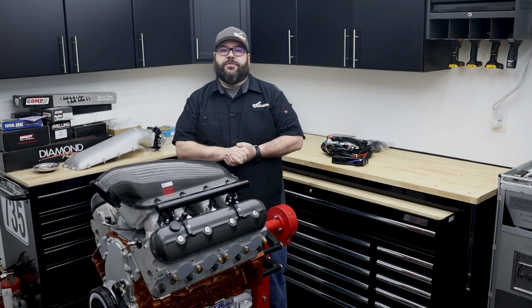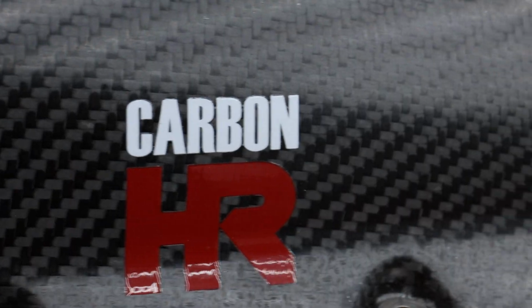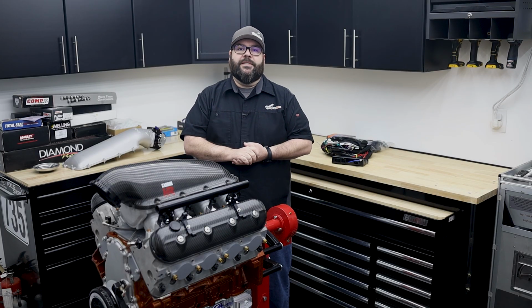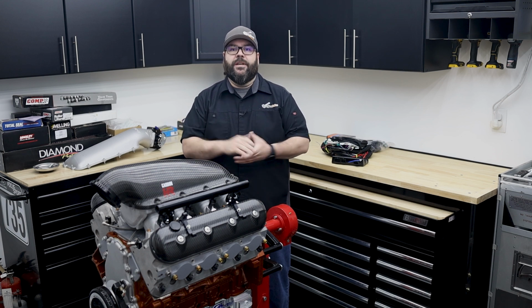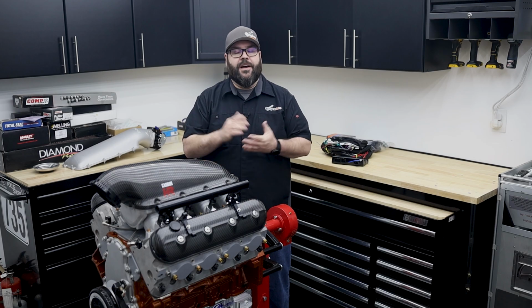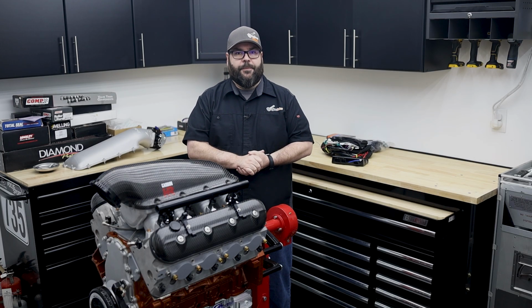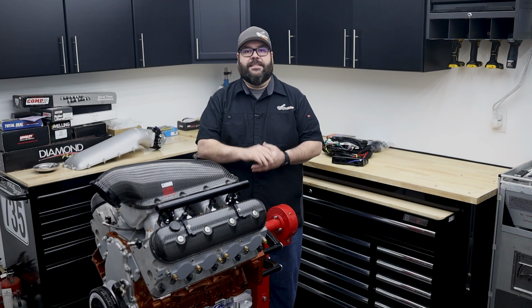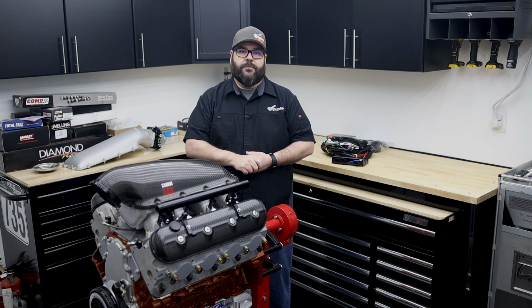The next addition to LS5.0 comes in the form of a Performance Design carbon HR intake manifold lid. When we released the top-end video with the Performance Design carbon fiber valve covers, many of your comments asked how we could run the carbon fiber valve covers and not a carbon intake. Well, we heard you, and so did Performance Design. We already had some intake lid testing scheduled in dyno time, and now we have a third lid to test.